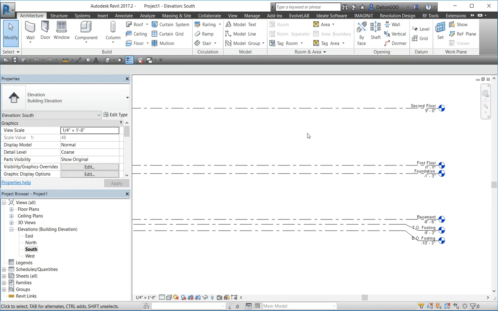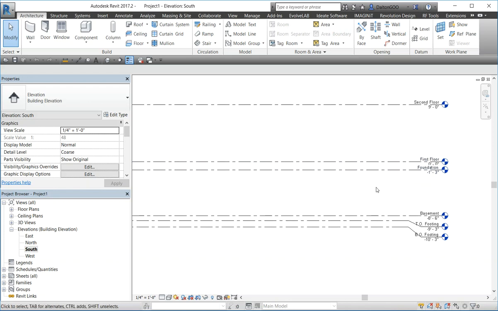So it's almost a hierarchy, a way to deal with the data a little easier. When these levels are placed in here, the elements within the project are associated with them, and then you can better organize the entire project and all the modeled elements.